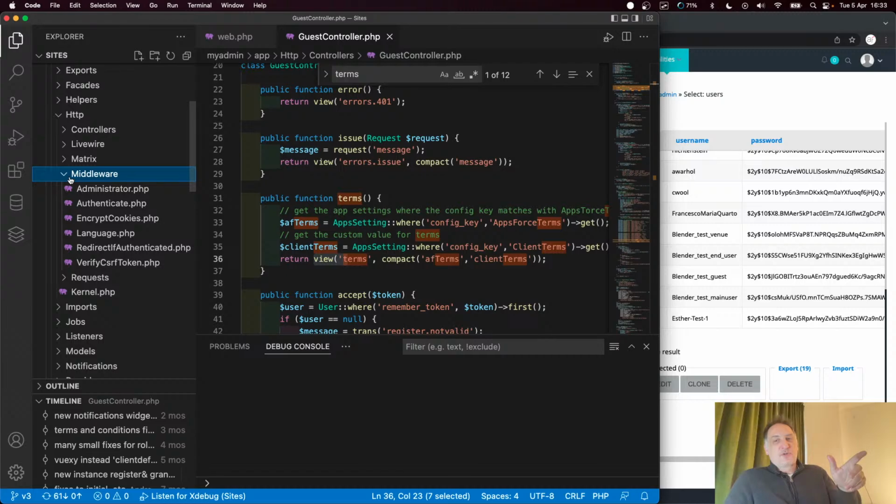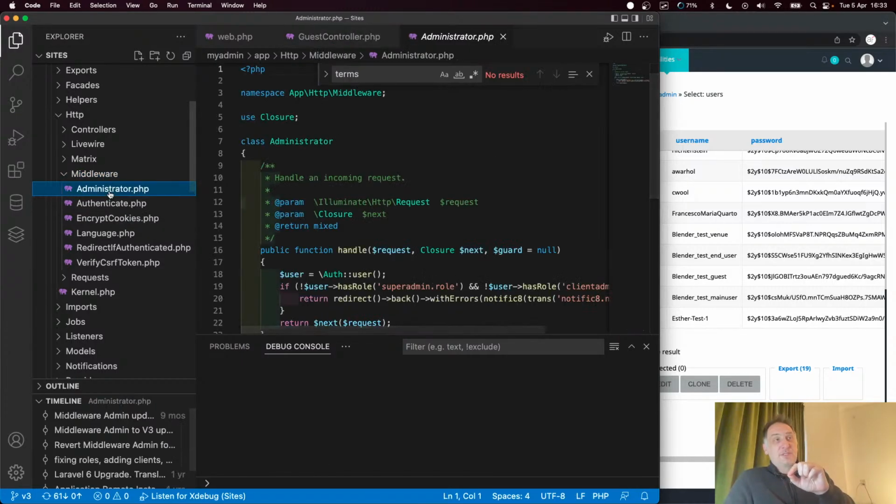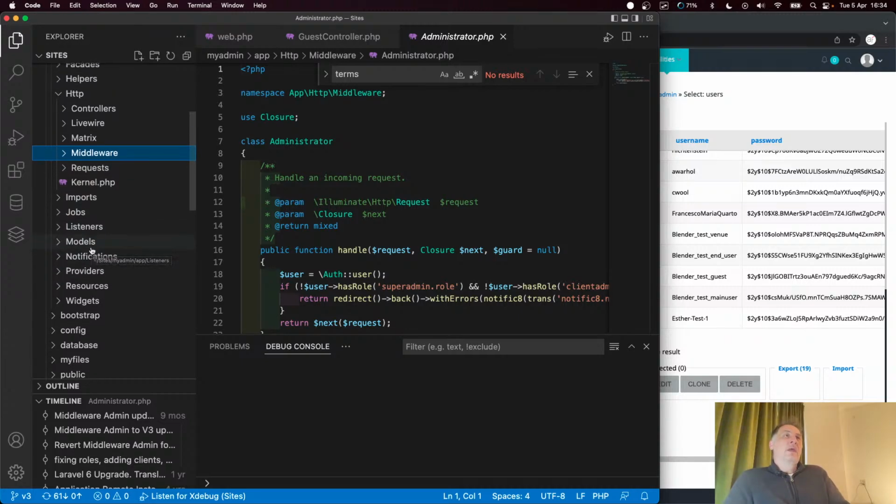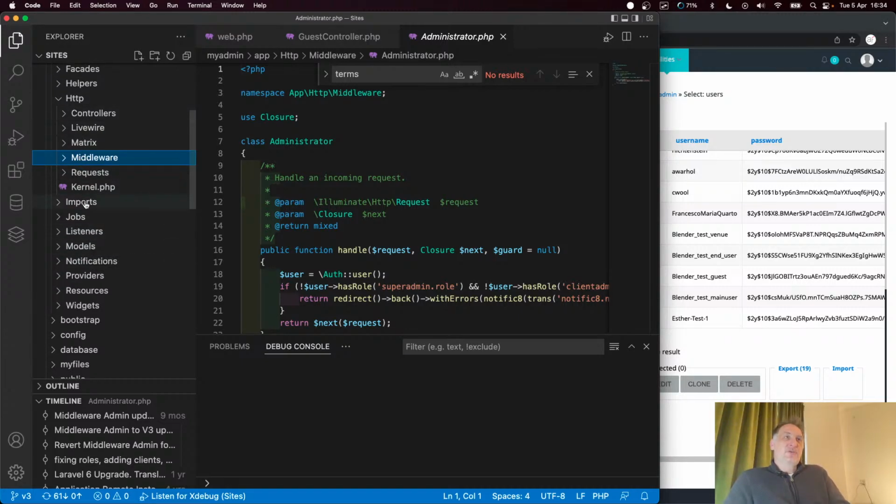Middleware is some sort of controllers, but it's loaded before the controllers. It's very useful, because if I say middleware authenticate, it means that for every page the user has to be logged in to see it. If I use middleware administrator, it means that not just they have to be logged in, but they have to be administrator in order to do this. How does it work? Well, we'll see that a little bit later, but middleware is very handy, okay? So this is HTTP controllers.